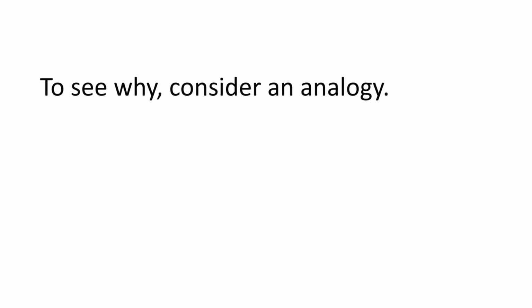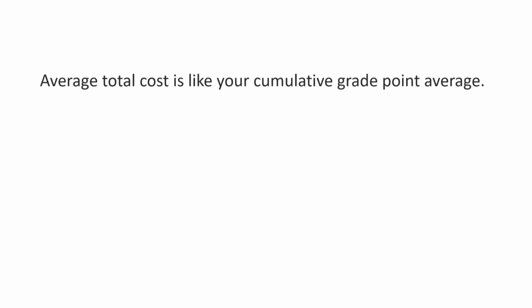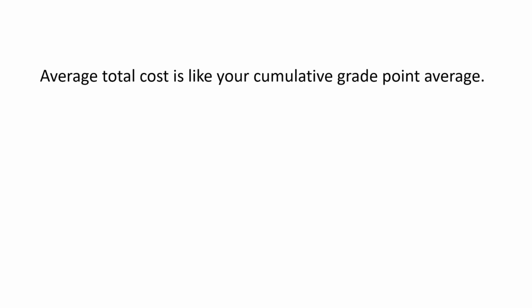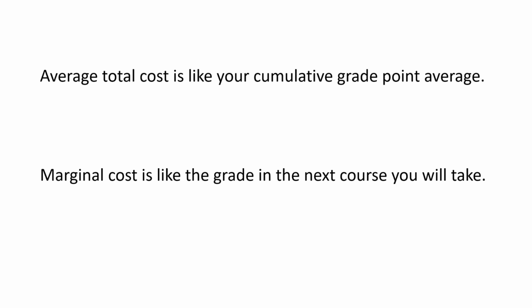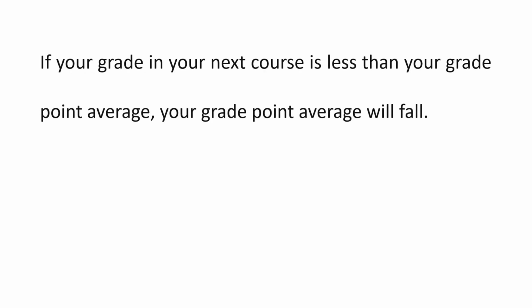To see why, consider an analogy. Average total cost is like your cumulative grade point average, and marginal cost is like the grade in the next course you will take. If your grade in your next course is less than your grade point average, your grade point average will fall. Okay, हम इसको एक एग्जाम्पल से समझते हैं.